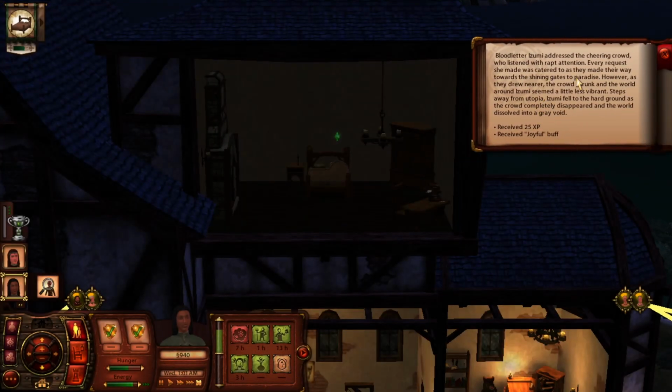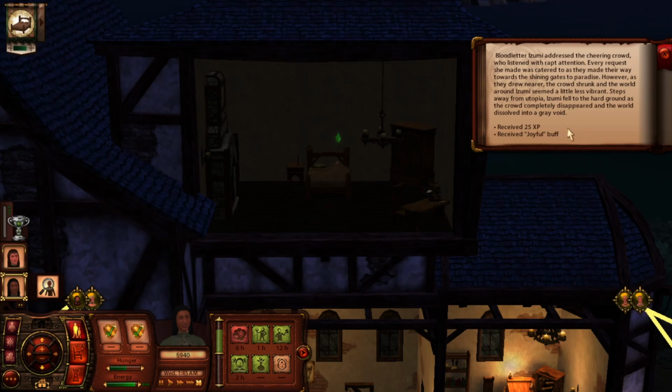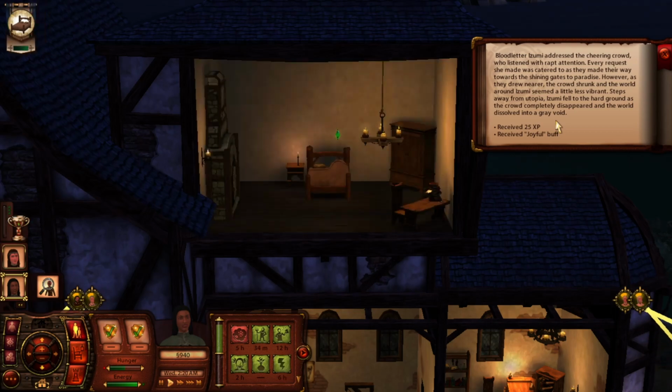Bloodletter Izumi addressed the cheering crowd, who listened with rapt attention. Every request she made was catered to as they made their way towards the shining gates to paradise. However, as they drew nearer, the crowd shrunk, and the world around Izumi seemed a little less vibrant. Steps away from utopia, Izumi fell to the hard ground as the crowd completely disappeared, and the world dissolved into a gray void.